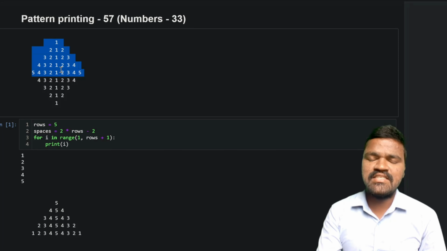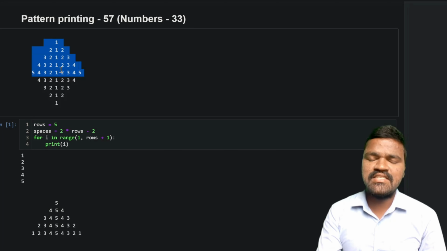So for that reason, I will mention I, which is where we are starting, and I need to go till the value 1. So for that reason, I am mentioning 0, and on each iteration we need to reduce them, right? So for that reason, I have mentioned -1. If you find any difficulty understanding this range, I sincerely suggest that you watch my video about the range function, so that you can understand why I am mentioning it like this.